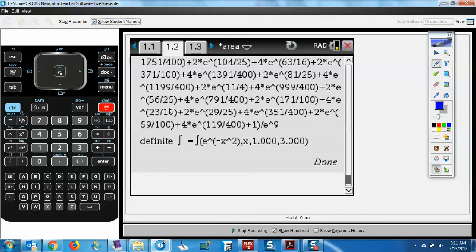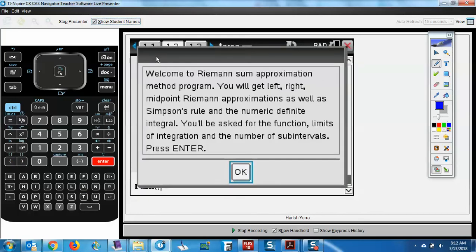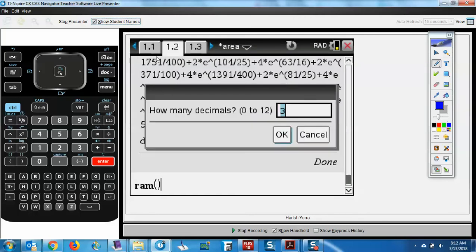James, Maya, to run this program, you go into the area program, you go to page 1.2, so just control right arrow. So go to current, and then go to control right arrow. All right, so did you get into it? Yes. Okay, so go ahead and run it here, Harish, and we'll have these guys do it too, so they can go through it one time. If you need to run the program, you just go onto screen 1.2, type in RAM, parentheses, and hit OK. Let's do 6 decimal places.